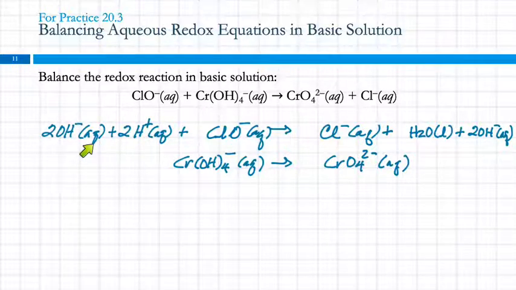We can simplify this, combine these, and make 2 water molecules. I think in the long run, it's simpler to take care of these little simplifications as we go along rather than trying to deal with all of them at the end. So 2 hydroxide ions and 2 hydrogen ions would make 2 water molecules. So then by that logic, you can add 2OH to the H2O? No, I can't add 2OH to H2O because those won't do anything. You get what I'm saying, right? They are together, but they don't react to form anything.